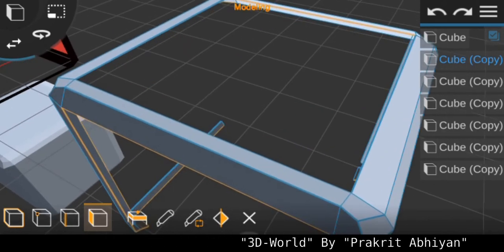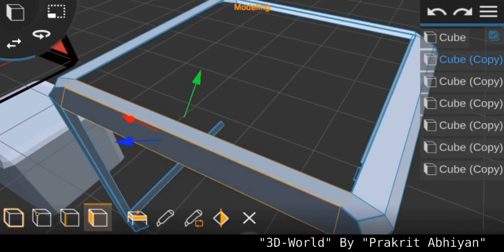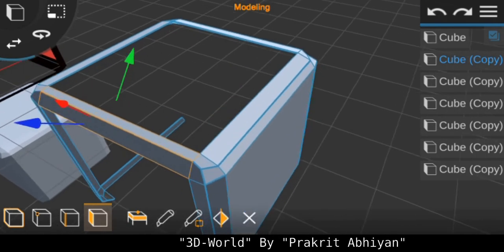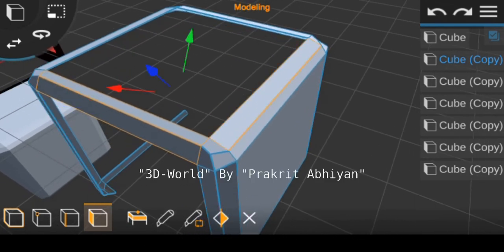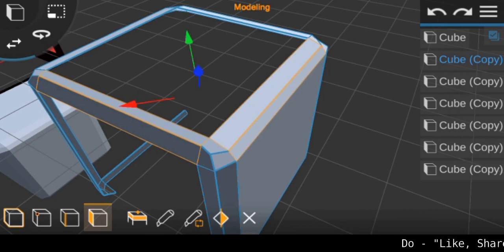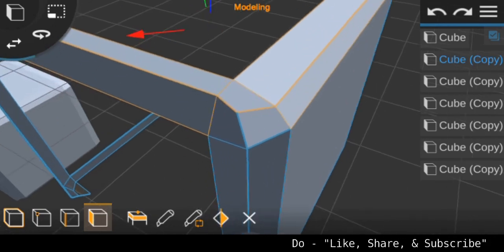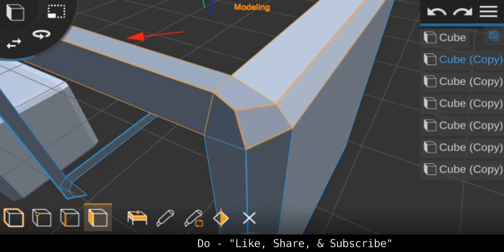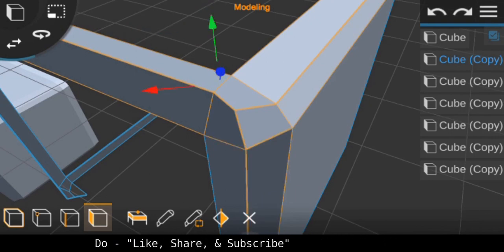And again select these faces, right? Select this one, select this one, select this one, zoom it. Select this one, this one, this one.